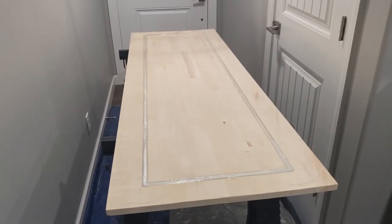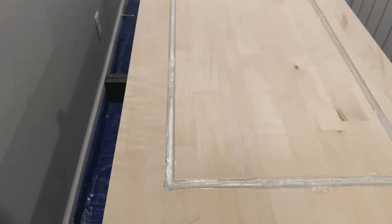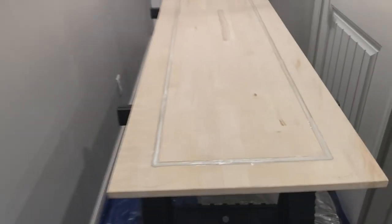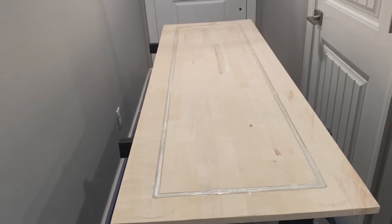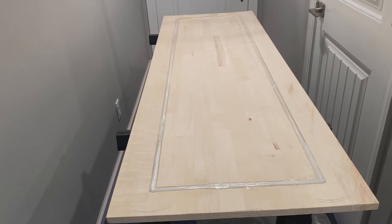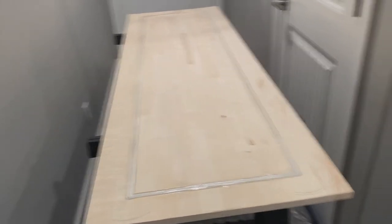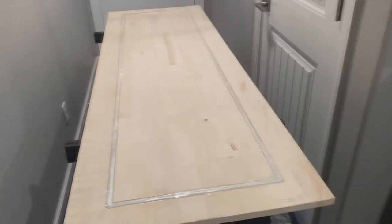I don't know. I don't think it worked, because I don't really understand that whole process. How epoxy works is the two parts mix, and there's a chemical reaction happening that's giving off heat. That's what chemical reactions do. And so adding more heat to that just made it worse. I don't really understand.